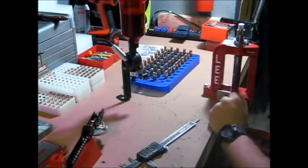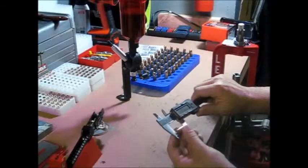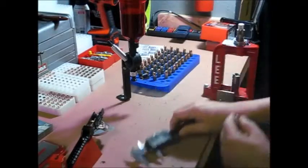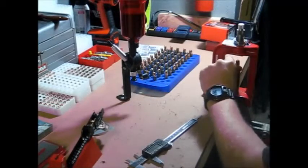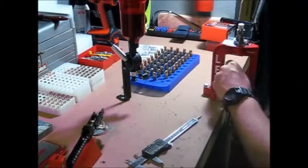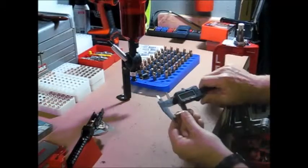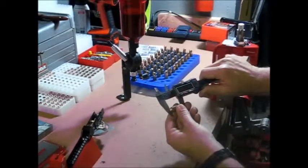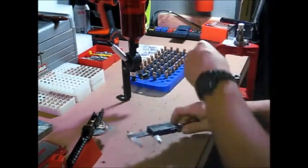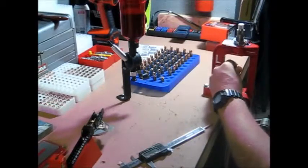Let me try it one more time. We're so close, 1.121. And there we go, just by giving it a couple other pushes, 1.120, right on the money. So put that one face down, on to the next.